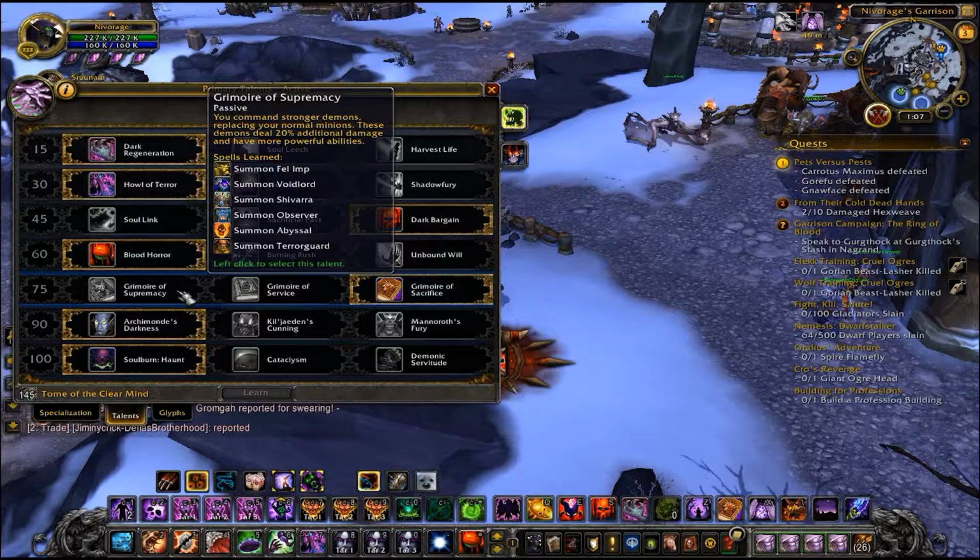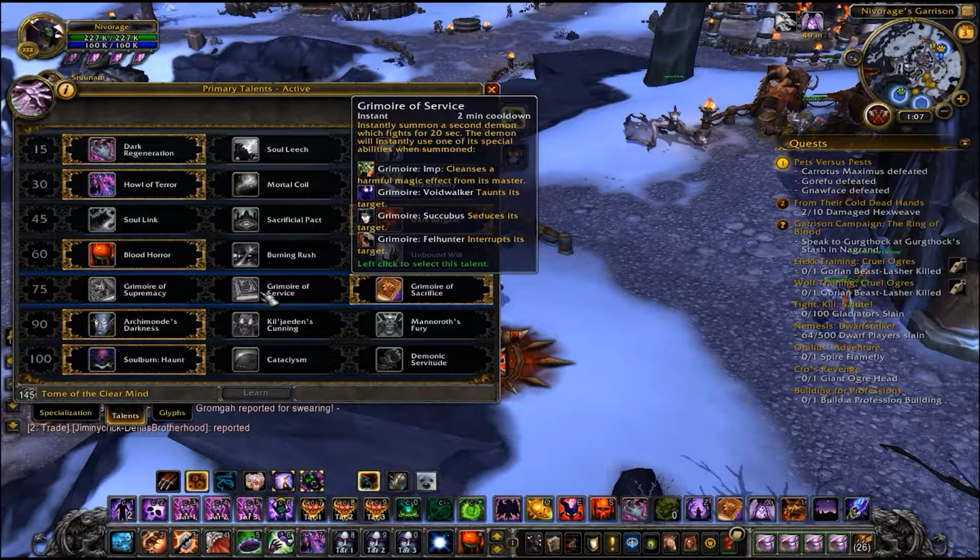In your 5th tier, you have Grimoire of Supremacy, Grimoire of Service, and Grimoire of Sacrifice. This is where the spec really becomes very unique, and it breaks every rule that Affliction stands for. As Affliction, you always have to run with Grimoire of Supremacy because your Observer is such a huge part. The way I have countered this is by taking Grimoire of Sacrifice, and I sacrifice my Fellhound.